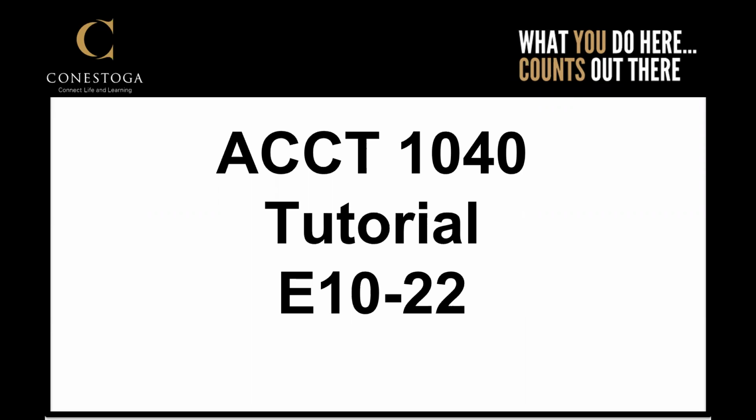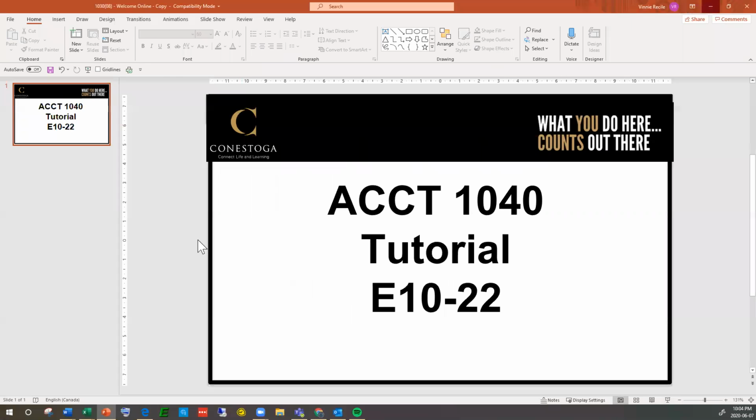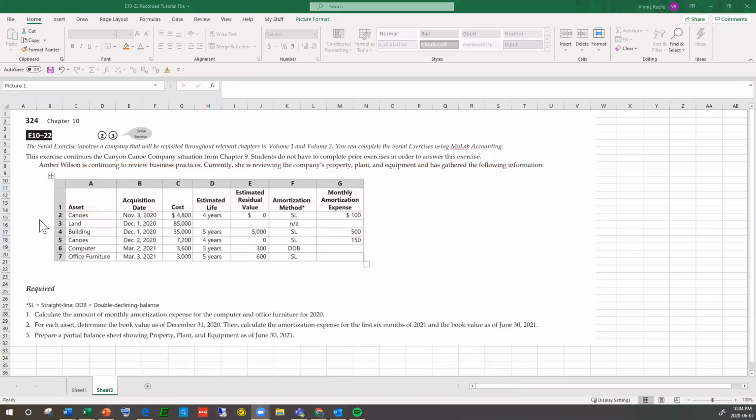This is one of our comprehensive problems, so we're going to work through all the steps in this problem. So let's get started. The first thing I'm going to do is switch screens so that we can take a look at the problem in Excel, and let's review it together first.